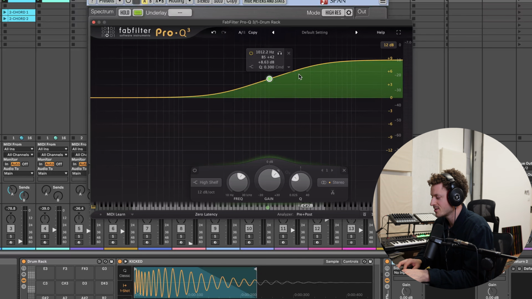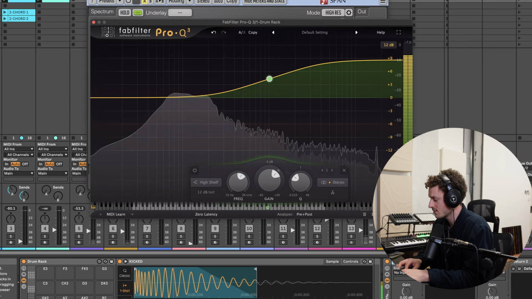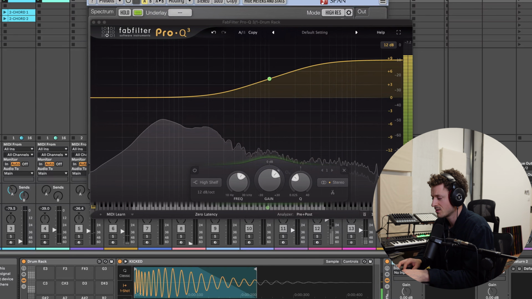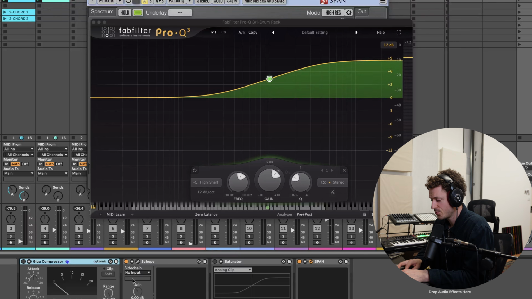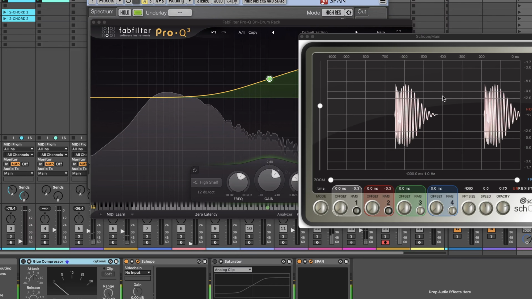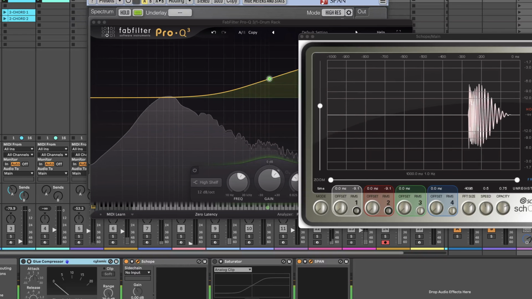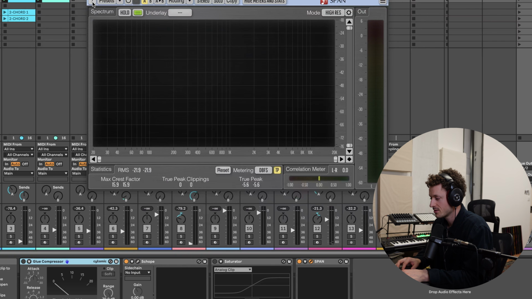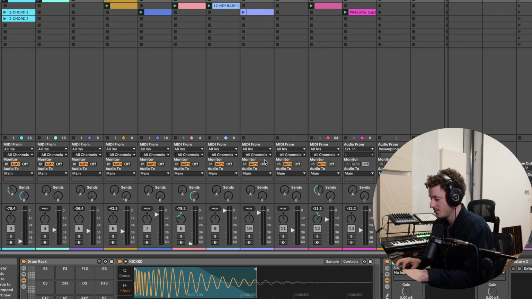Just say, okay, I need some high frequencies. What does it sound like if I boost it up? Sounds okay. And if we now look at the scope, we see there's somewhat of a small peak happening, but it's not too crazy, and it's going to be chopped off a bit even more once we use saturation. All right, so I would stay basic for this one.